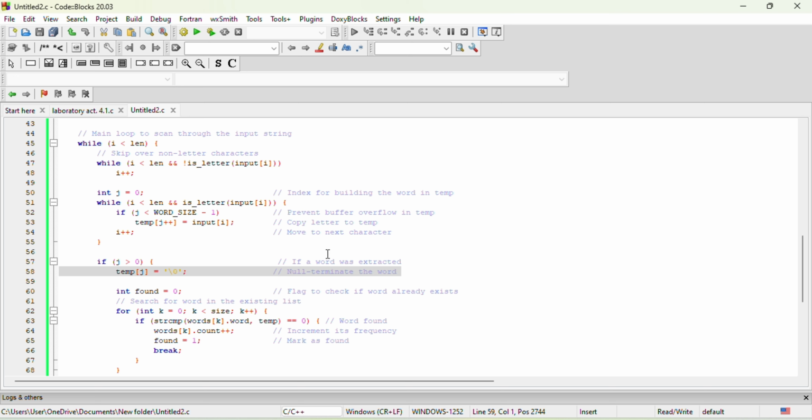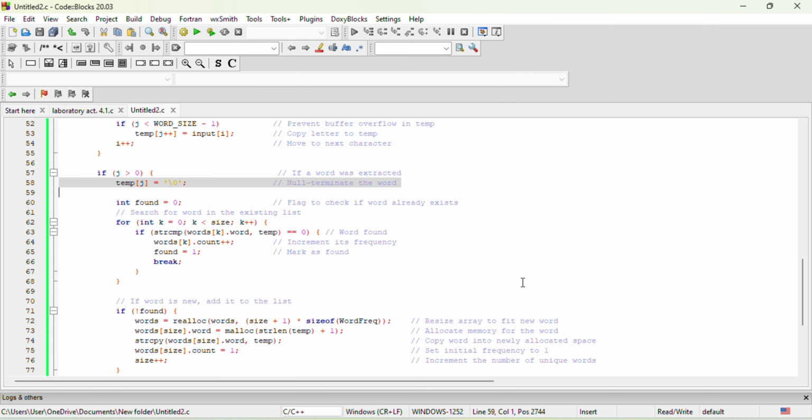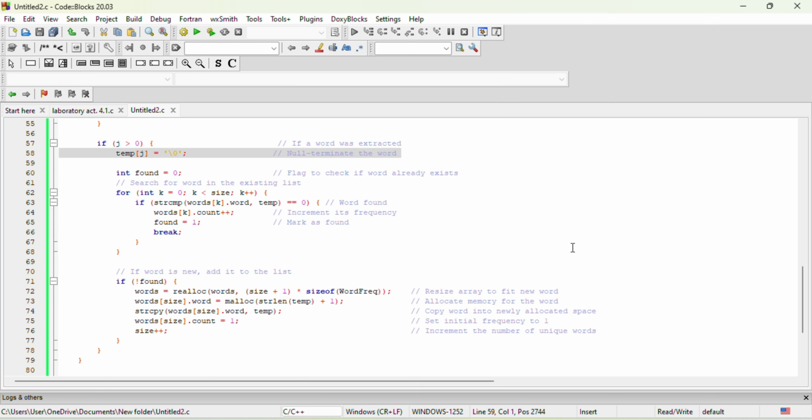The next part: now that we have a clean lowercase word, we want to track how many times it appears. If we have seen it before, we increase its count. If it's new, we add it to our list of words. To do that, we loop through the existing word list using strcmp to check if the word already exists.